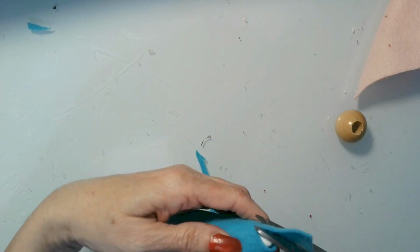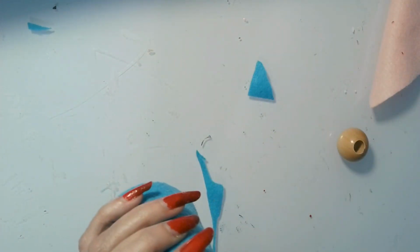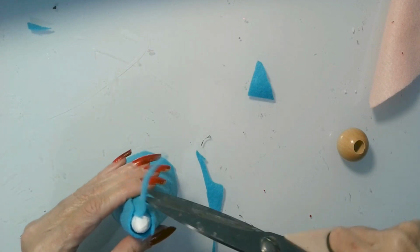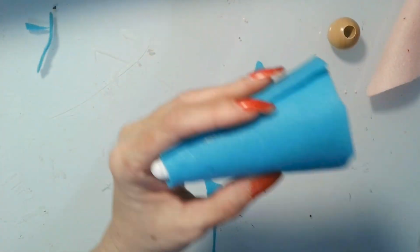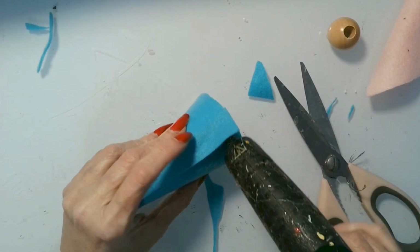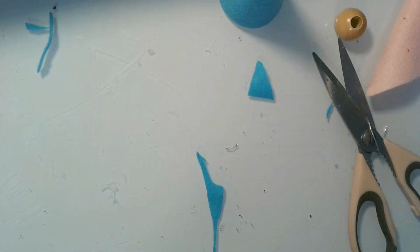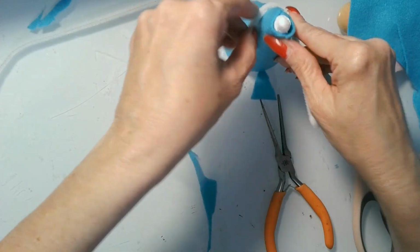Now, once I have my felt cut to shape, I am just going to glue it, and I'm also going to glue that little wooden bead. Now, don't worry about the hole on top. We're going to fix that afterwards. I did have to cut down a little bit of the felt to make sure that I can secure the wood directly to the styrofoam without any problems, and just trim around, but don't worry about it because we're also going to add trim to the bottom of this little angel. And these are really cute, and you can make the whole nativity set if you want of these little felt dolls. But if anybody remembers this, please comment down below.